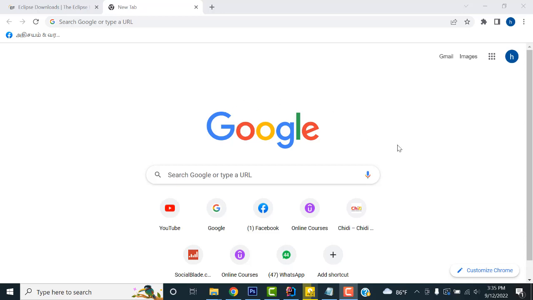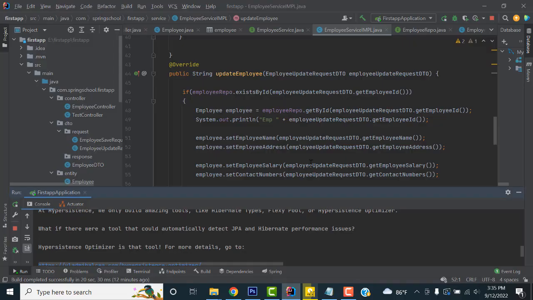Today I am going to teach about the Swagger tool in a Spring Boot application. Earlier, for testing purposes, we were using Postman to check things. Instead of Postman, we are using the Swagger tool. It is very simple to use the Swagger tool. Now let's do the test.